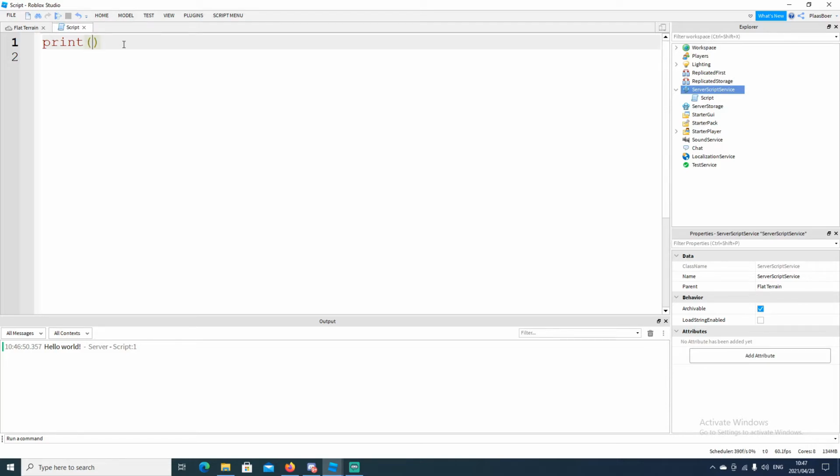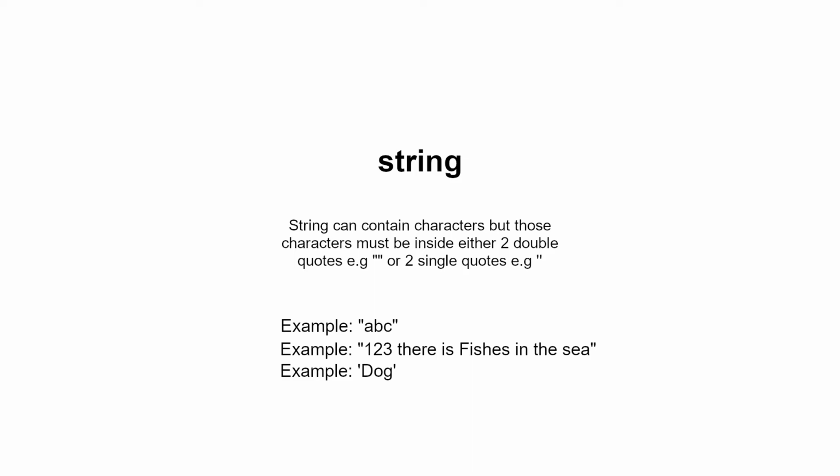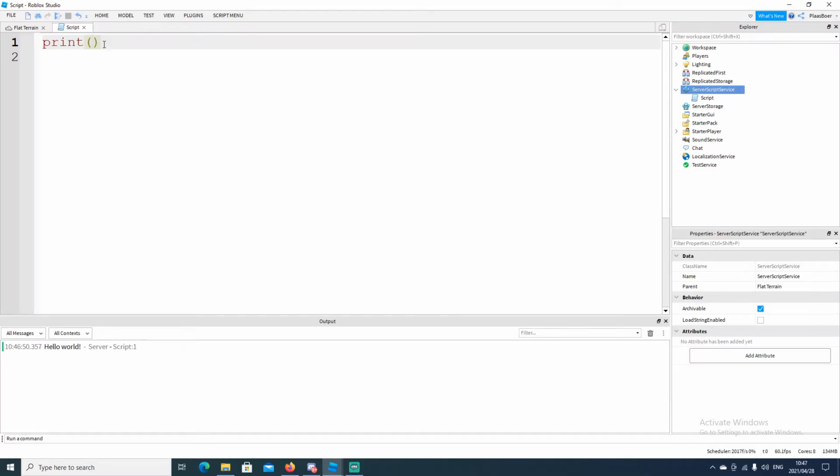Okay, so in Lua we have 8 basic types, and we're going to cover 5 of these types, and function we won't cover in detail. Let's look at one of the first types. So we have a string. A string has a double quote and another double quote. So here we've created a string type.